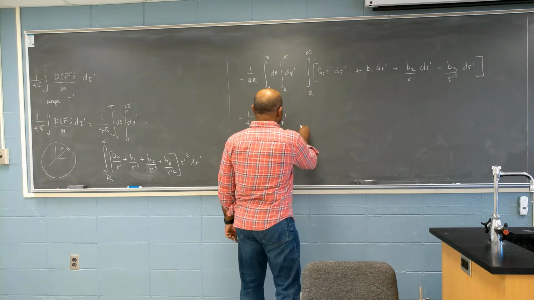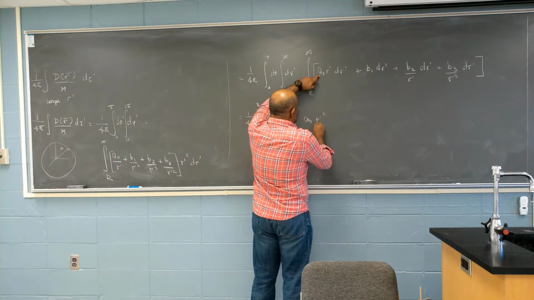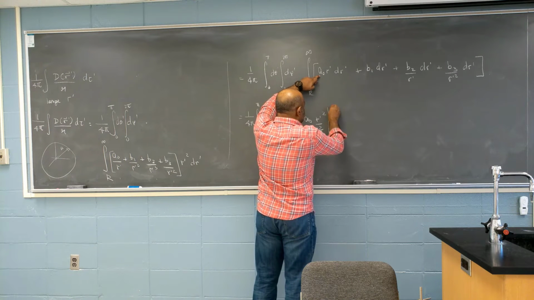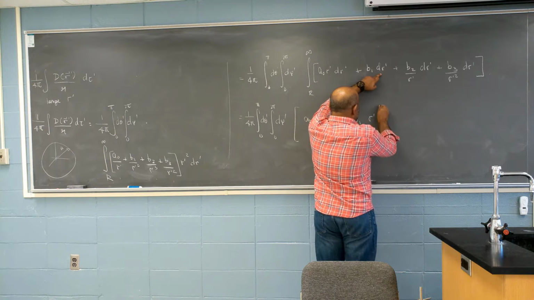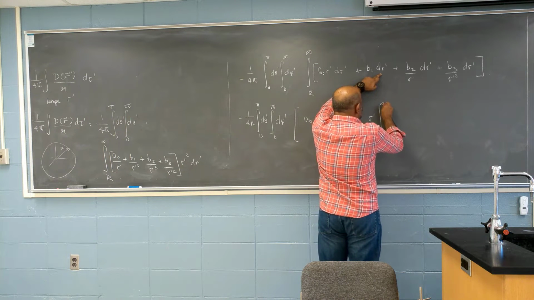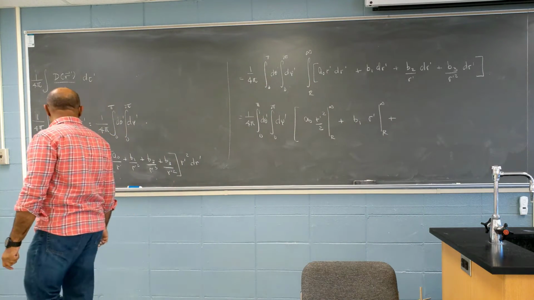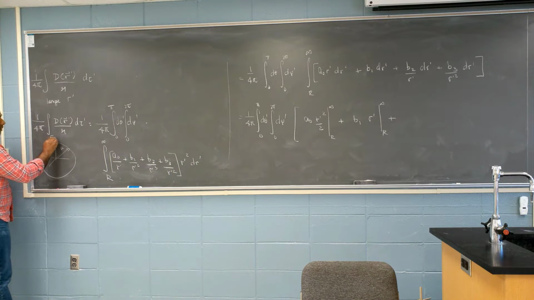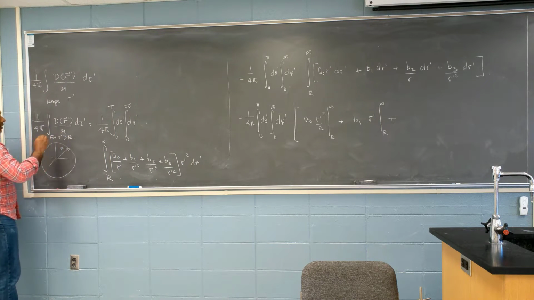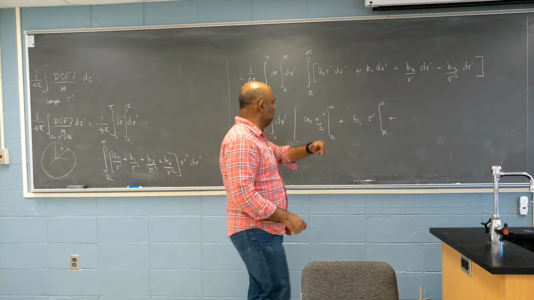This one, let me integrate. I would get a0 r prime squared over 2 going from r to infinity, plus b1 r prime going from r to infinity, plus... Mind you, this integral I'm approximating for r prime greater than r. We're restricting just to that domain to seek out problems. And you can see there are many problems over here.